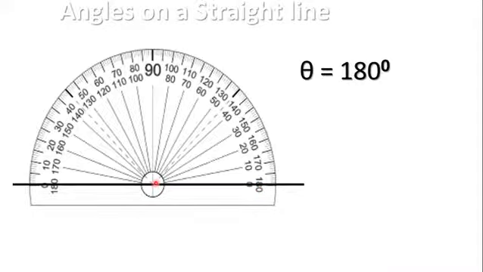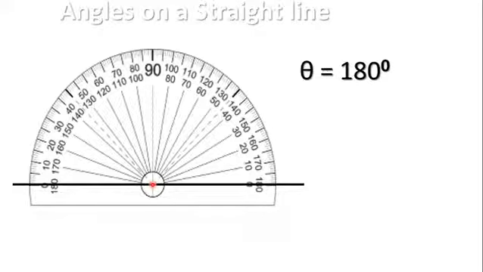and I'm sure you know that we use Greek alphabets to represent angles. Theta, alpha, beta, gamma, and things like that are used to represent angles. Anyway, so the angle between these two lines, which has formed a single straight line, is 180 degrees.